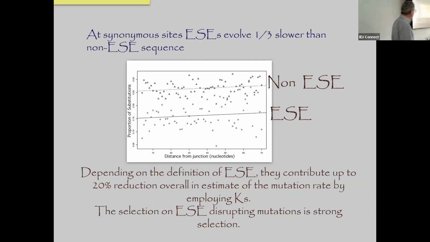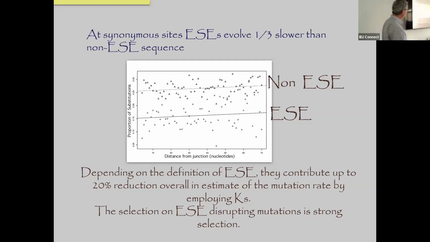So our first thought was, okay, so the textbooks say there is no selection on synonymous sites in humans. I can tell you some of the history of that, but that's always been the understanding. And we thought, well, okay, surely there must be. If you've got these motifs, 40% towards the exon ends, they don't care what frame they're in, they can be in any frame. Surely if they're there and they're functional, that means that whenever they're hitting a synonymous site, 2 of every 6 are going to be synonymous sites on the average, something like that. Well, there's going to be purifying selection there. You'll have broken an ESE.